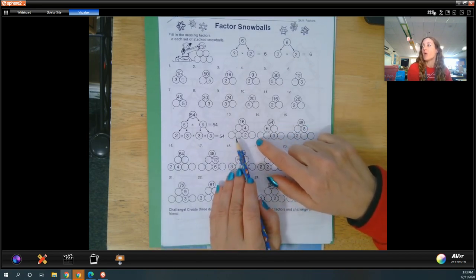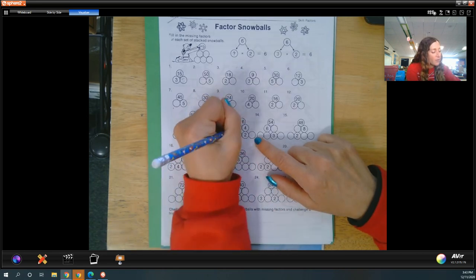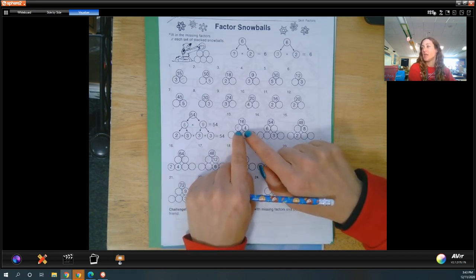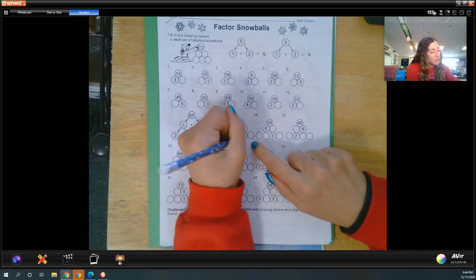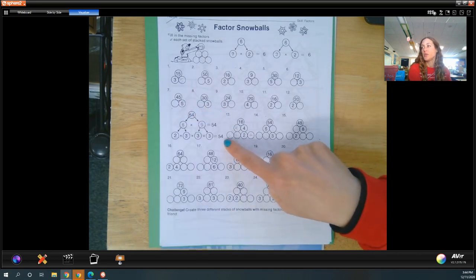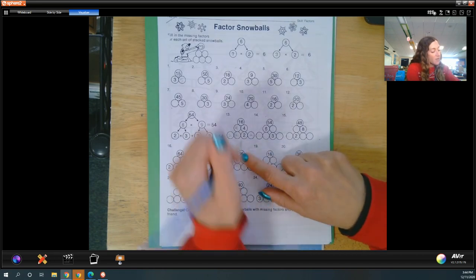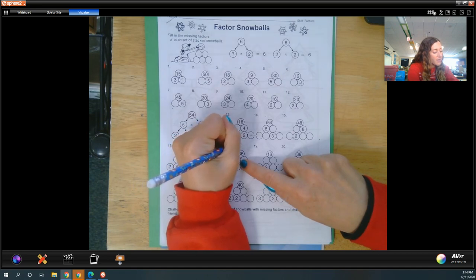Because now we've got more snowballs, which means more factor pairs. So I know that 4 times what is going to give me 16? 16 divided by 4, well, that is 4. And now 4 is not a prime number, right? It is even, it's not 2, and so it can be divided by 2. So I know that 2 times 2 is 4, and 2 times 2 is 4. So 2 is prime, and I cannot break it down anymore. So if you really wanted to be professional, you could also put 2 to the fourth power. So that is basically this.